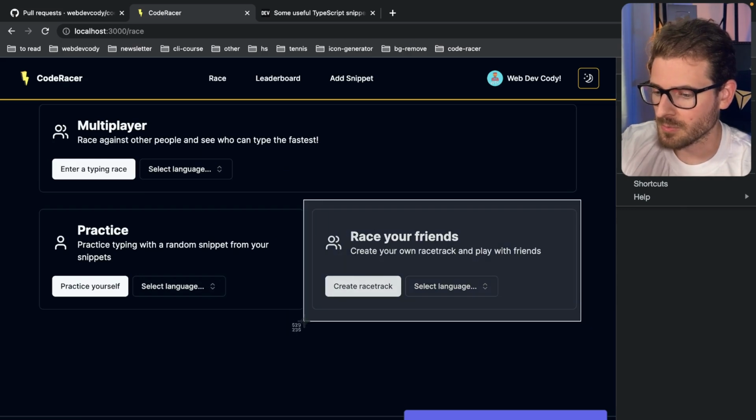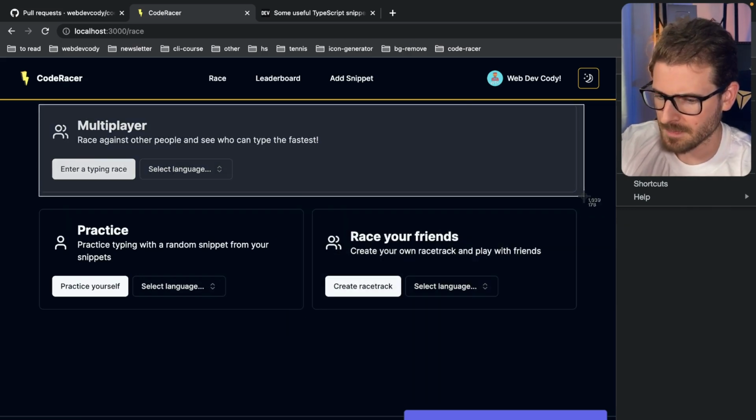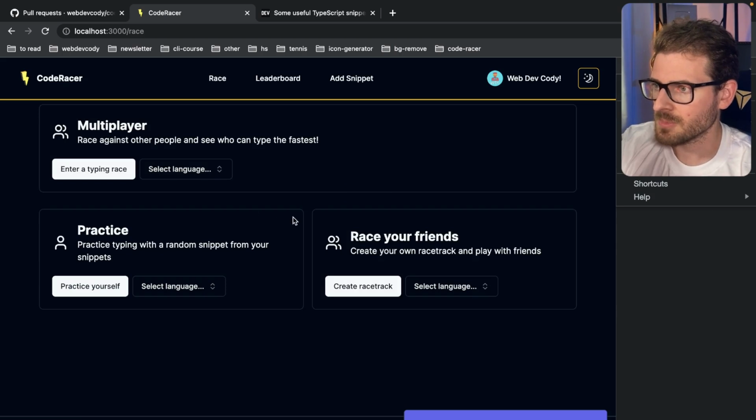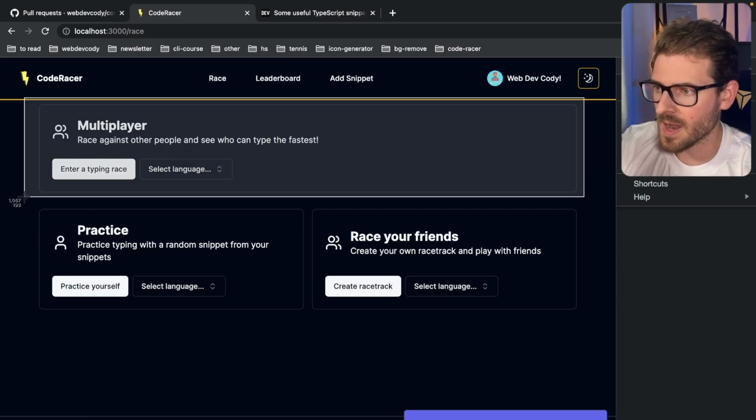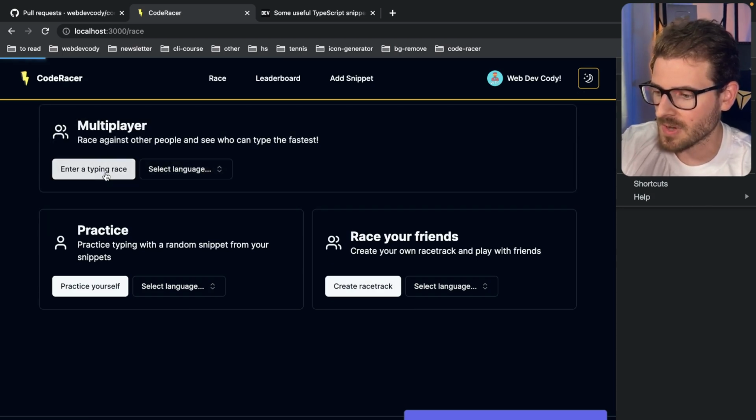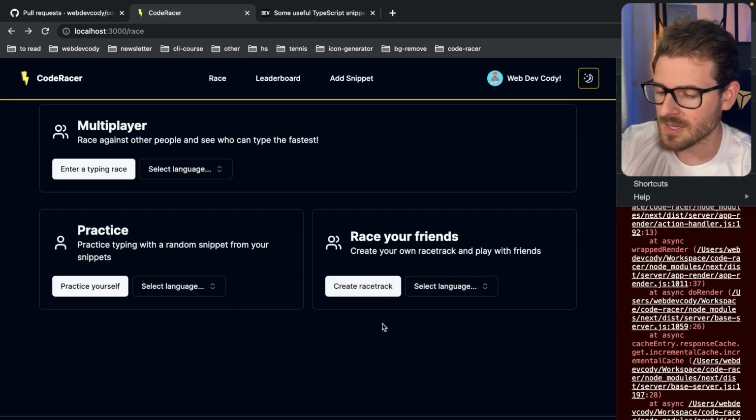We're trying to work on race with friends and multiplayer. This is something new I just merged in today. I haven't seen this before. I think these buttons don't even work. I would say don't add features to the UI unless they're actually working. Because right now if you click this, it says not implemented. You click this, the app just crashes. So if you're trying to build out a product, you can add in the code, but again, disable it until it's actually ready for users to use. Because now we just have a bunch of broken functionality that no one can use.